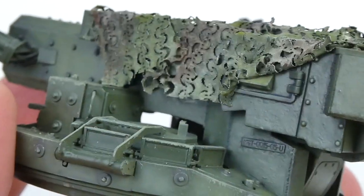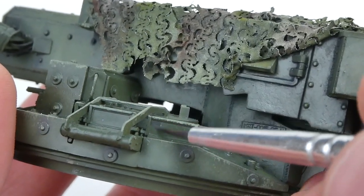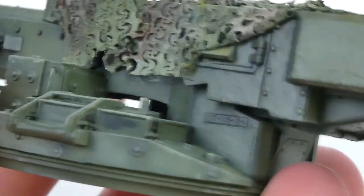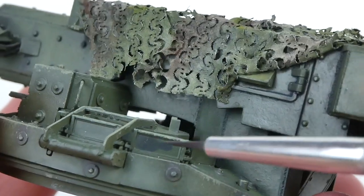To start I'm going to base coat the periscope lenses with a dark gray, which I'm pretty sure was unnecessary, but I wanted to make sure that no bronze green would show through the lenses. Once that was done I used my calipers and a very sharp exacto blade to measure and carefully cut out small rectangles of the nail foil.